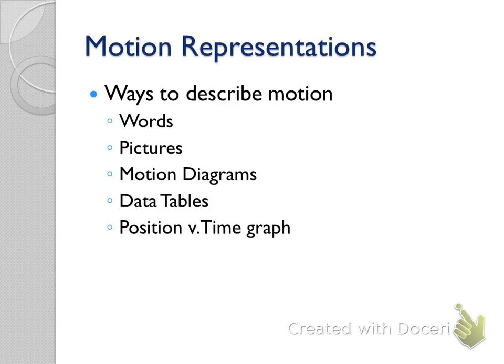All right, a simple XY coordinate system, but we're going to be able to look at the relationship between the position covered and how much time it took to cover that amount of space or distance or displacement. Every one of these single ways to look at motion can describe the same thing. They're all considered equal representations. One is not necessarily better than the other. Sometimes they look better than others, but they can represent motion in the exact same way.